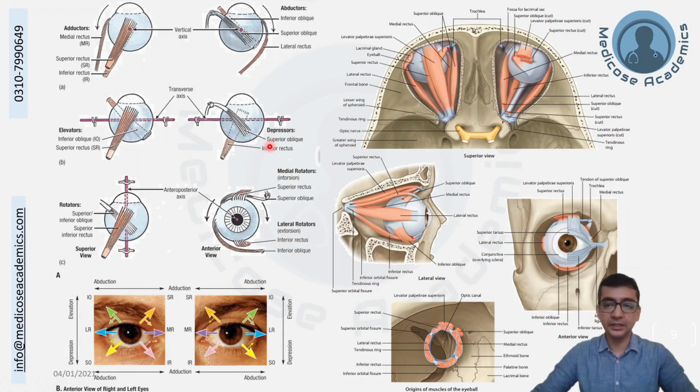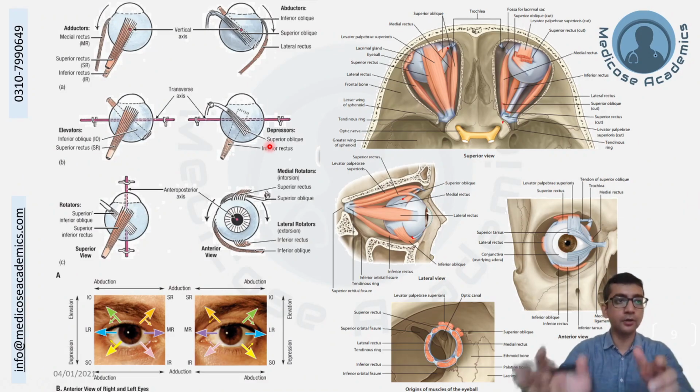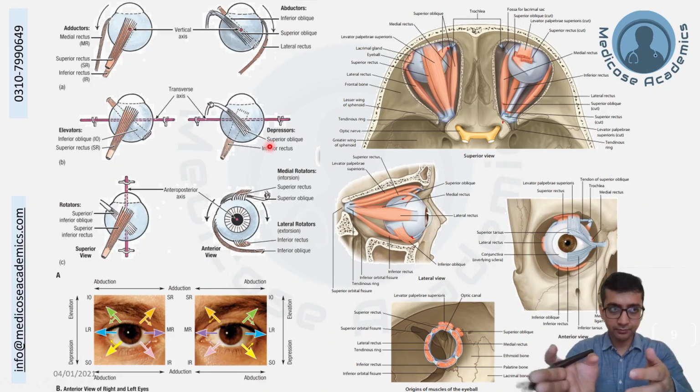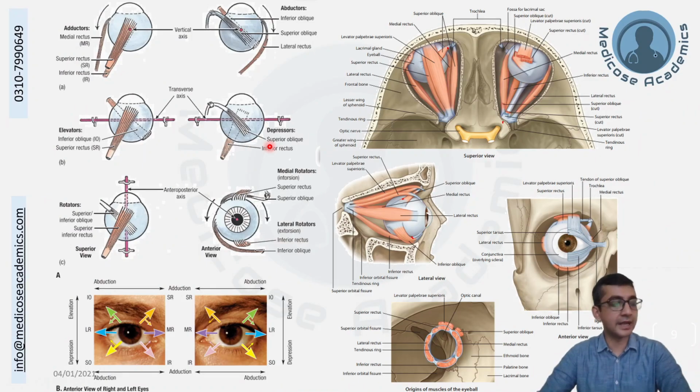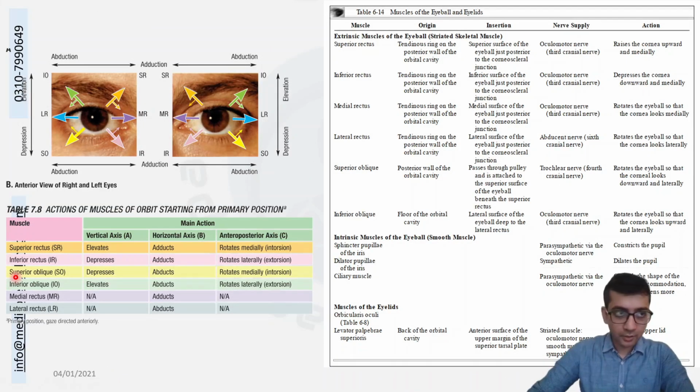So this is an interesting way to remember it. When talking about adduction and abduction, both the recti will adduct, both the obliques will abduct. And when talking about intorsion and extorsion, both the superiors will intort and both the inferiors will extort. So this is all about the eye. This is all about the muscles and the axis and the movements, and we are left with the nerve supply.